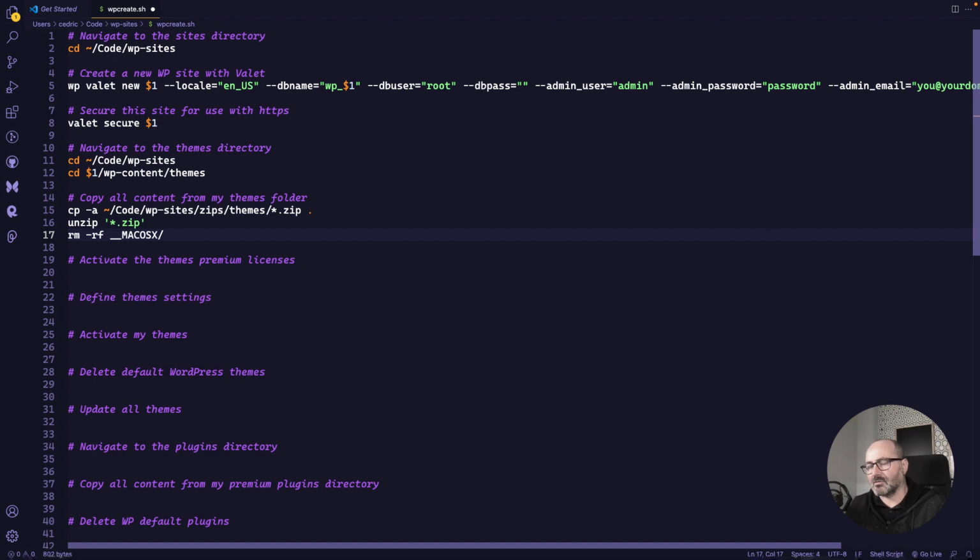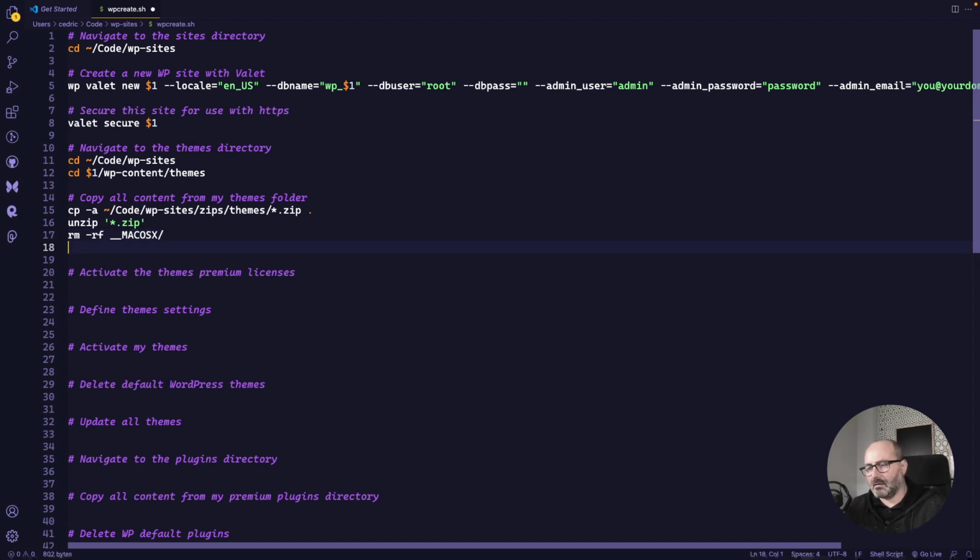So if such a directory exists, it will be removed. And then everything is unzipped. So I want to delete the original zip file. So I will rm *.zip.